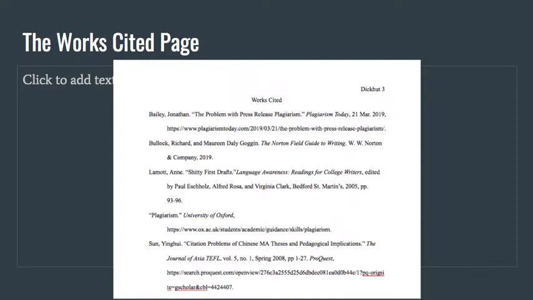You'll notice that plagiarism is not a last name, but we don't actually have an author for that source, and so we list, depending on what information we have for that source, changes how we list that. But we'll start back up at the top. So our first source, Jonathan Bailey, is a news article just from a popular source website. You might use these for a newspaper article that you're quoting if you're using that as a source. You might use an academic website.